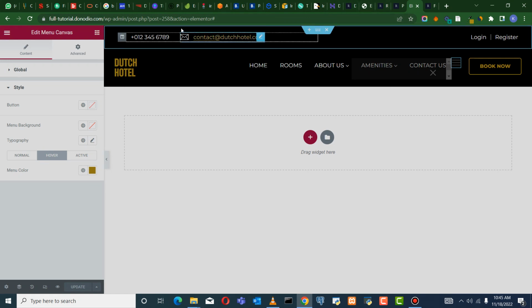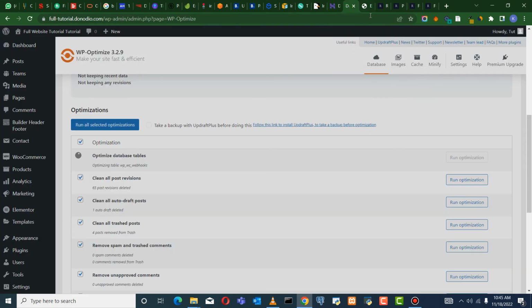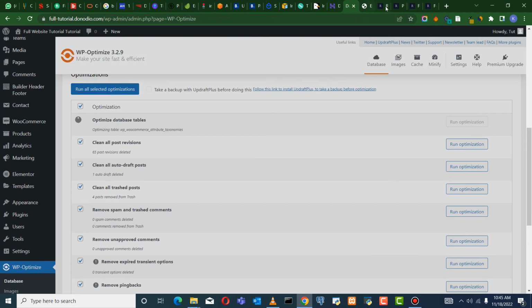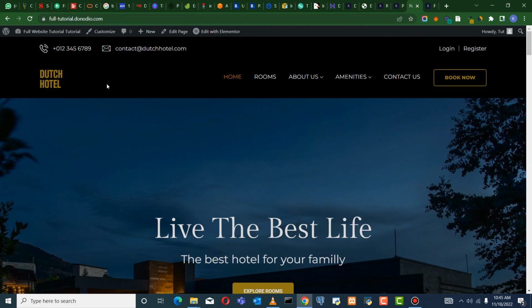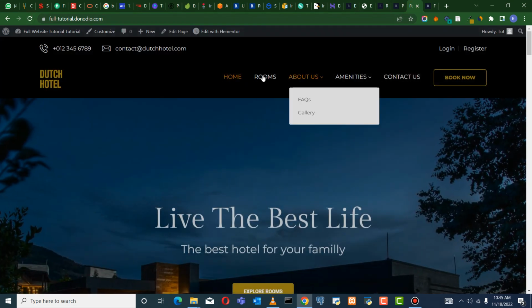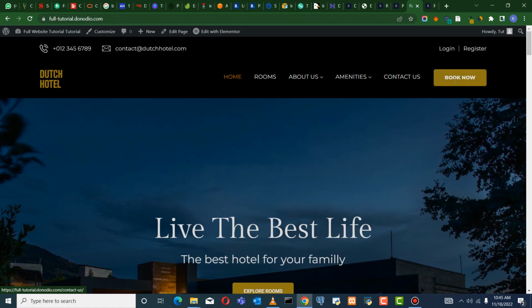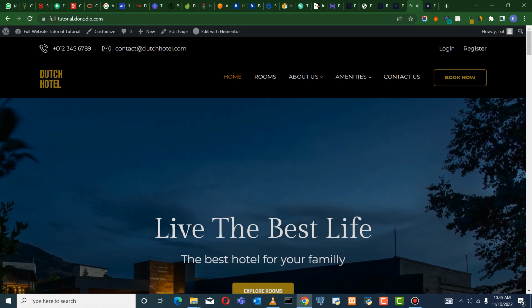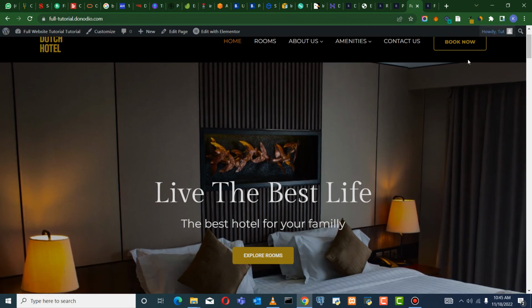Anyway, as the cache is being cleaned, you can see sometimes you make changes on your website and you don't see them on the front end because some cache needs to be cleaned. You can call it cache or cache depending on which part of the world you come from. It's still being cleaned, but you see this has already changed to gold, and we see our logo here, and you see Dutch Hotel here.